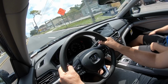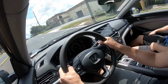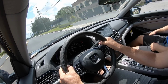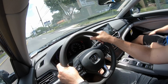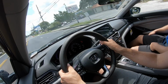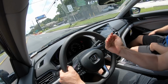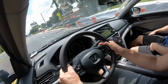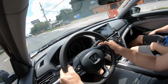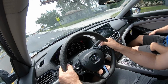I think really you need to consider, if you're going mid-size sedan, you need to take a serious look at this Honda Accord in the hybrid setup. But hopefully this gave you a nice little roundabout of how the car drives, how it feels. There's that regenerative braking. I'm clicking the paddles and I could feel it slow down. You could see it slow down. Very, very nice little feature there that, like I said, not all hybrids have. And that shows Honda's intentions with this car. But we're gonna go ahead, wrap this up.